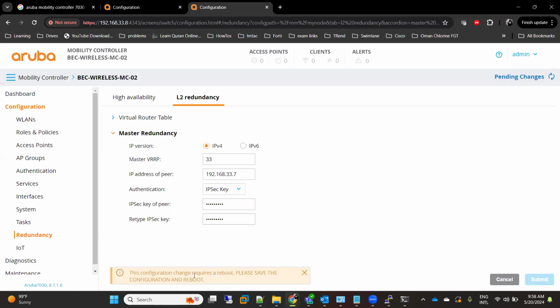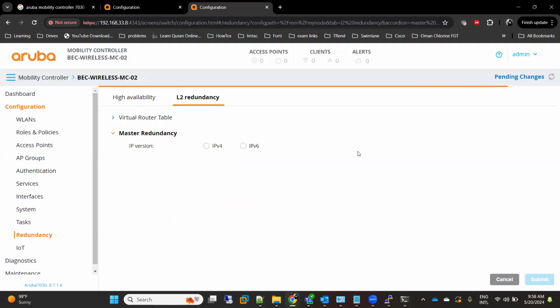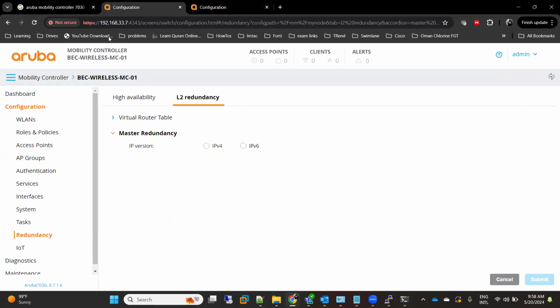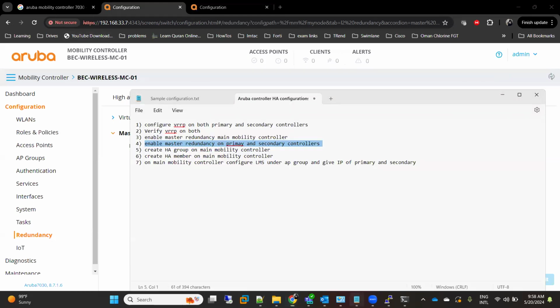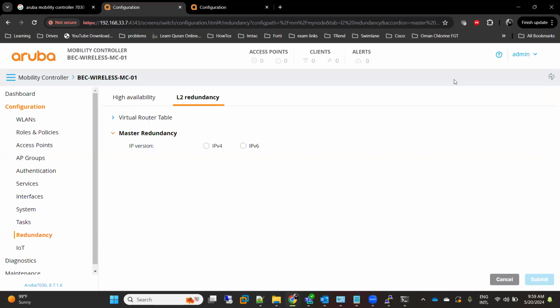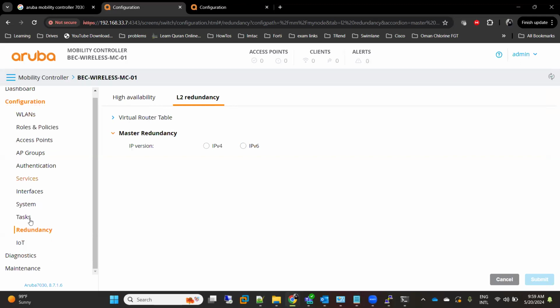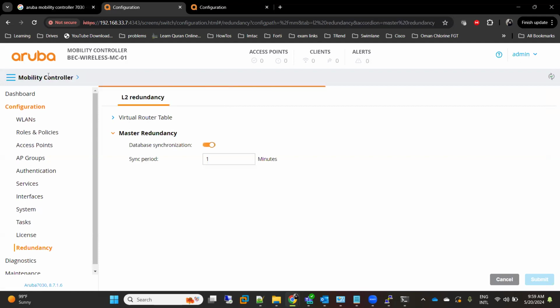If you see here, there is a blurred message showing that it requires a reboot. So now the configuration is done. Our fourth step is completed, and now I will reboot both of these appliances.